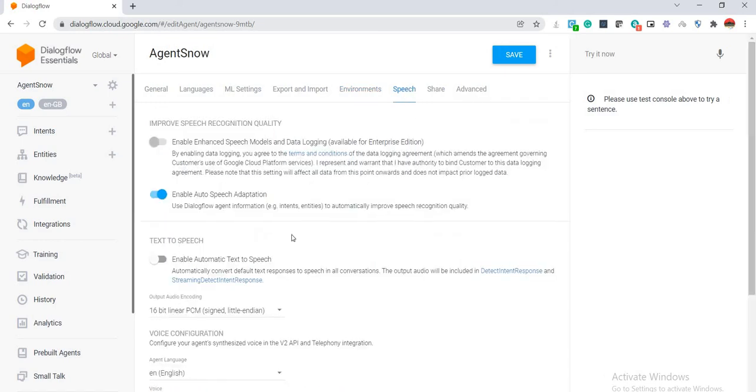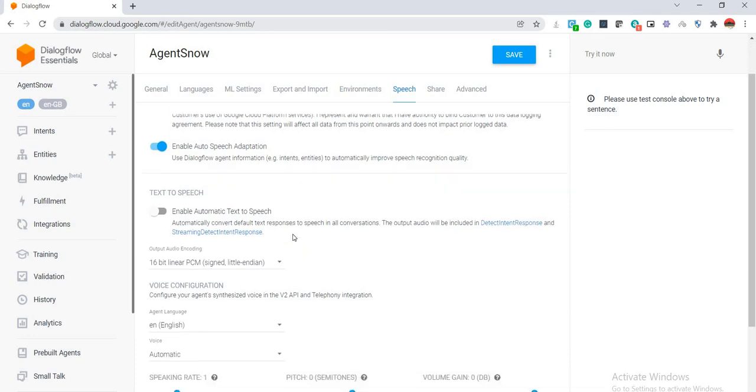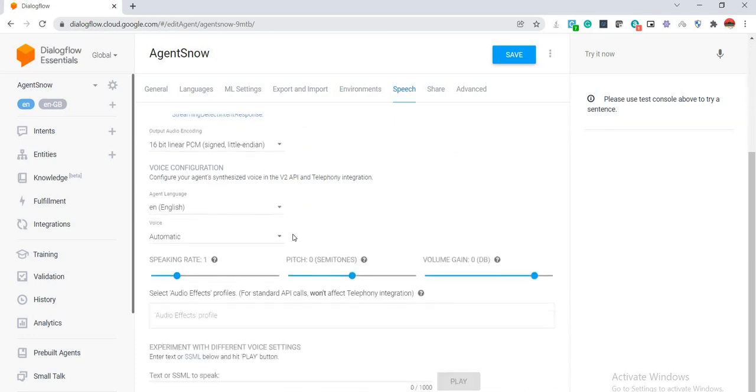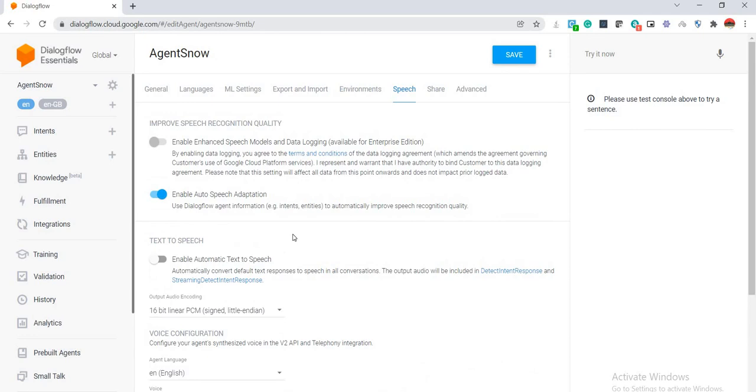These are a couple of new tabs added by DialogFlow in recent years. Since it was launched a lot of years back, they have been enhancing the platform on a regular basis and adding new functionality.